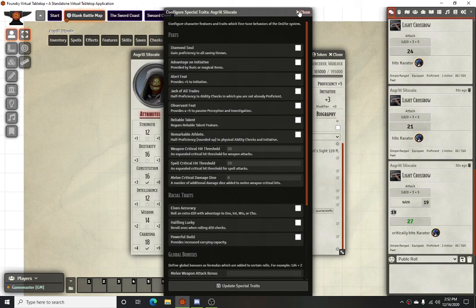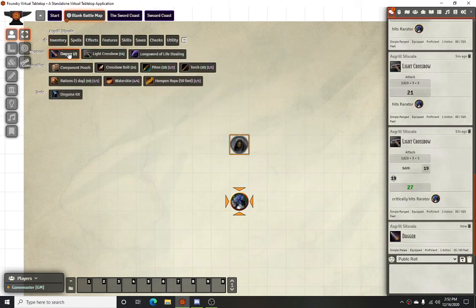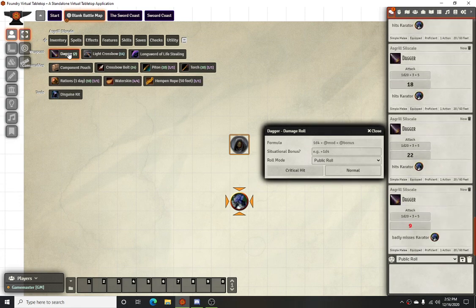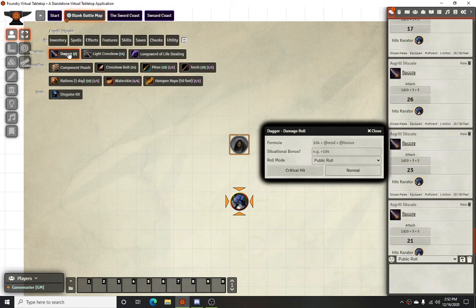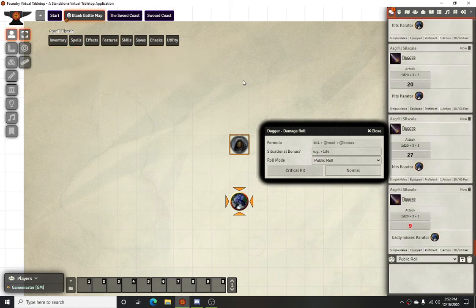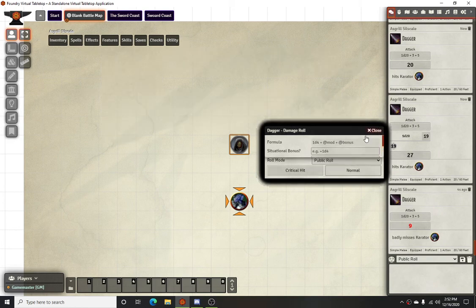This way you can do it temporarily, and once you disable the effect and you start rolling again, see if we can get a critical hit. See, that was a 1, another 1. Never rolls a 20. My goodness. Wow, I've rolled 4 ones already. Let's see. Hello, JoJo. The 27 was a 19 before, yeah, and that doesn't show the critical hit anymore. So I guess that's a good enough representation of that.